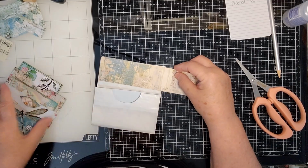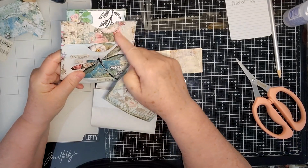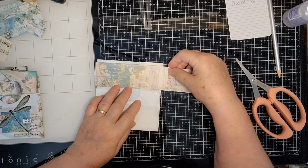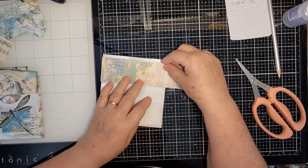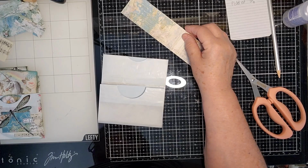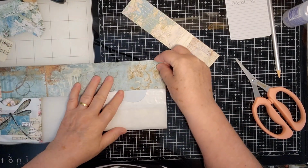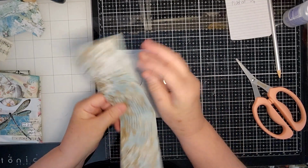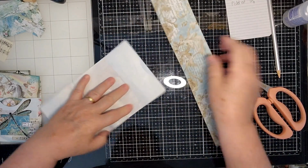Now, I did the same thing last time. Made life a lot harder for myself because I want to put some back in there from the collection, and I've done the same thing as what I did last time. I probably should have done the sticking on first before I cut it out. Forgot. Of course. I want to make sure that I've got enough. I'm going to use that. Just cut off from another bit, or should I do it that way around? Have it the right way around? Right, we'll do that. Stick that on.